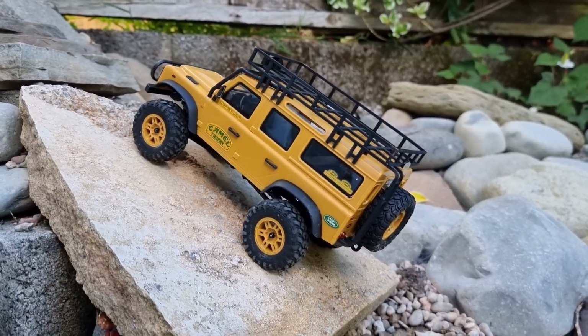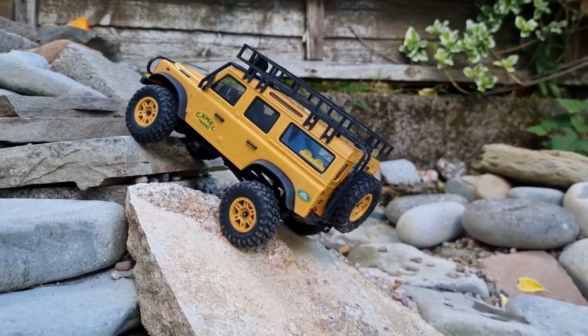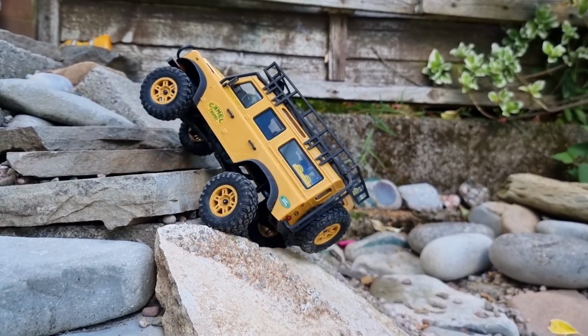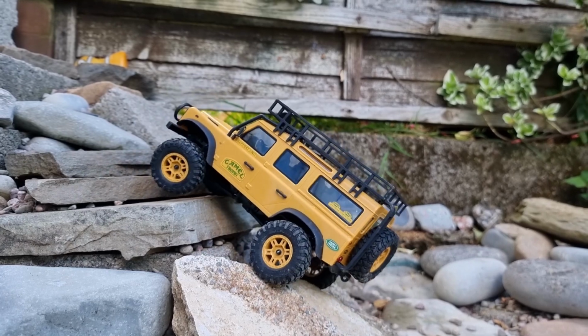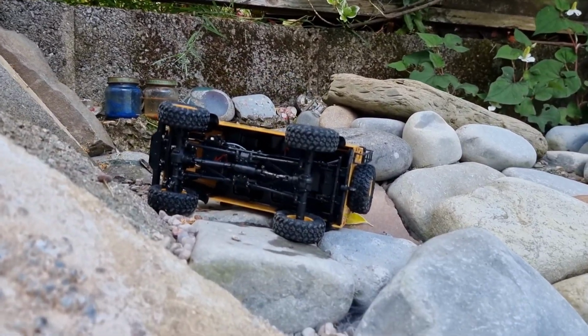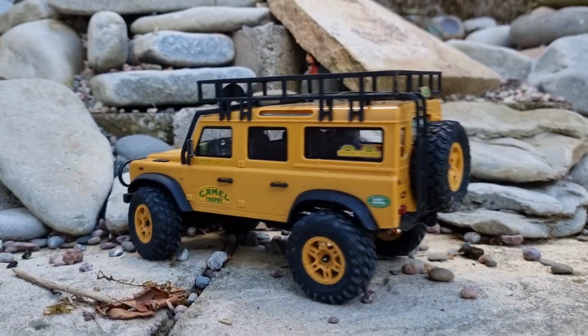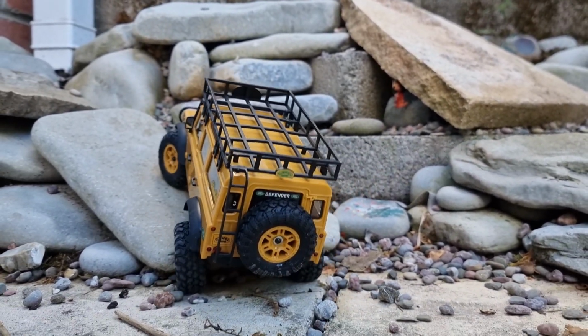Okay, so give me a really good test now of, you know, if it's going to tip over so much or if it has got a bit more stability. Oh. Let's try come over here a little bit. Yeah, no, that'll be a no. Okay, let's just try come around here instead. So far the Range Rover is definitely the best performing.